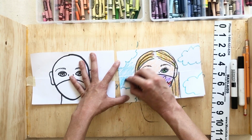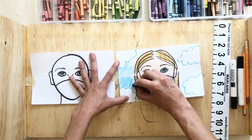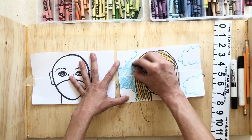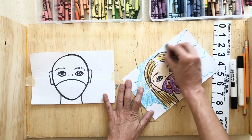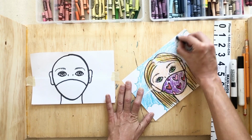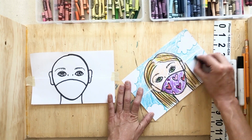Same thing, I'm using my best coloring, which means smaller strokes, back, forth, trying to stay within the boundaries of what I want to color in, but still filling all that white space so that the background looks solid and it looks like a very realistic looking sky.